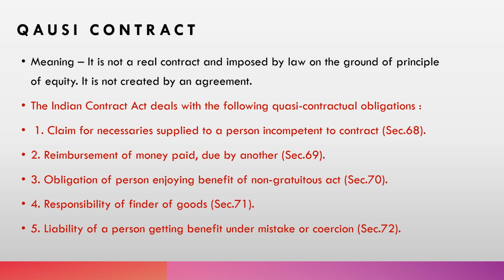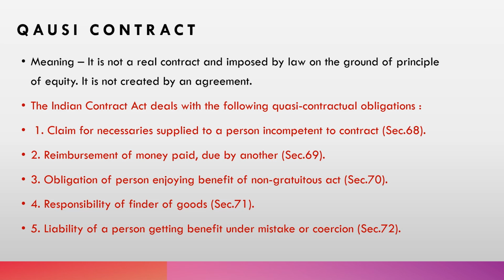Not gratuitous means what? Not free. For example, if you have ordered something and the delivery boy delivered your order to your neighbor because you were not available at that time, and the neighbor has enjoyed and used that product, it is their moral duty to give compensation to you because you have paid for that. The product is being enjoyed by another person, you have paid for it, so it is their duty to give the compensation. Then responsibility of finder of goods.